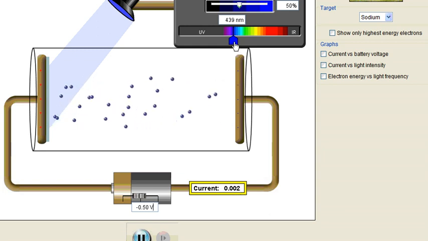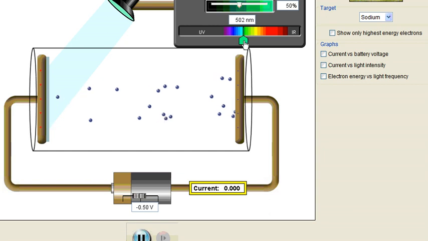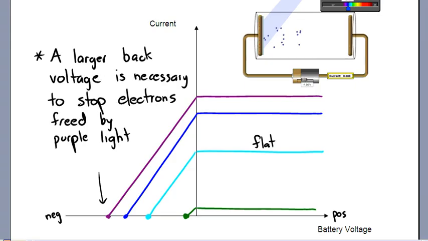And then for the cutoff frequency, which is somewhere down around here, you'd barely be able to put any backwards voltage on this at all. So maybe 0.3. They're slowing down and just making it to the edge there. So a different stopping voltage is needed for different colors of light.